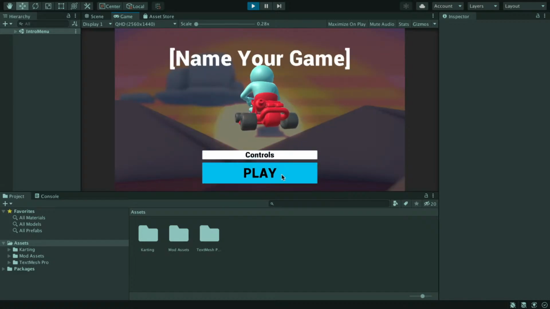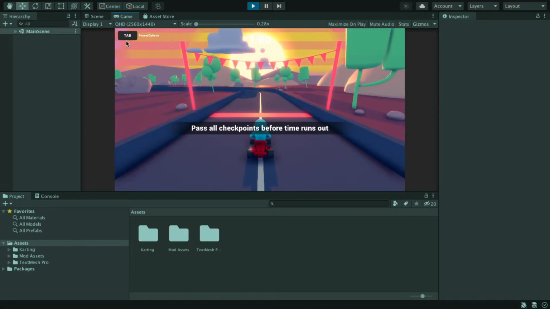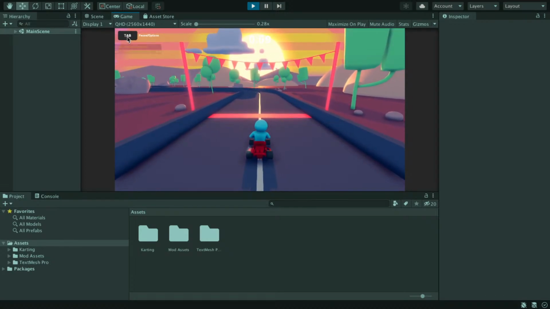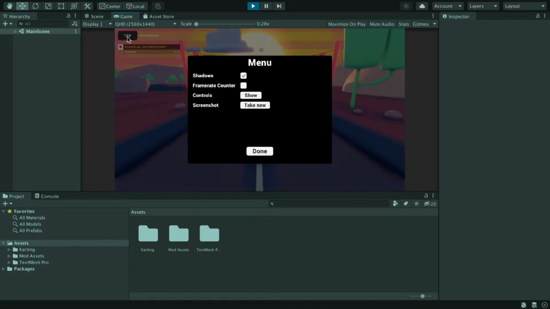Then we click on play, the game starts again, and if we click on tab, it will give us the menu, and it has shadows. We can make the shadows active or deactive. Then frame rate counter is there.